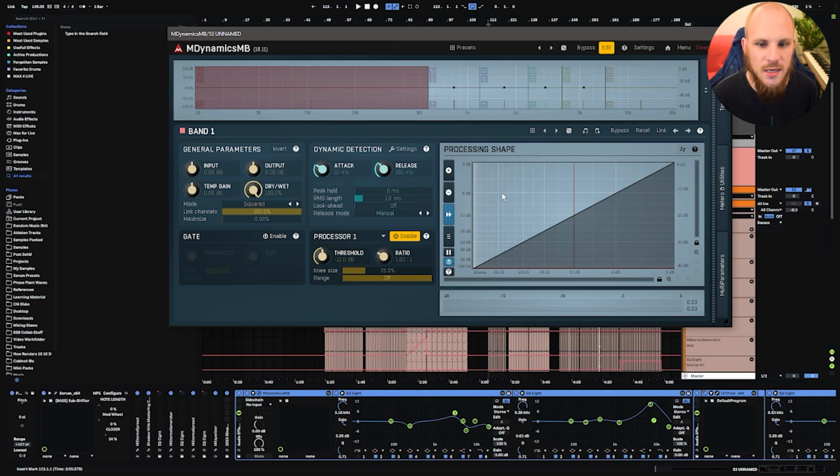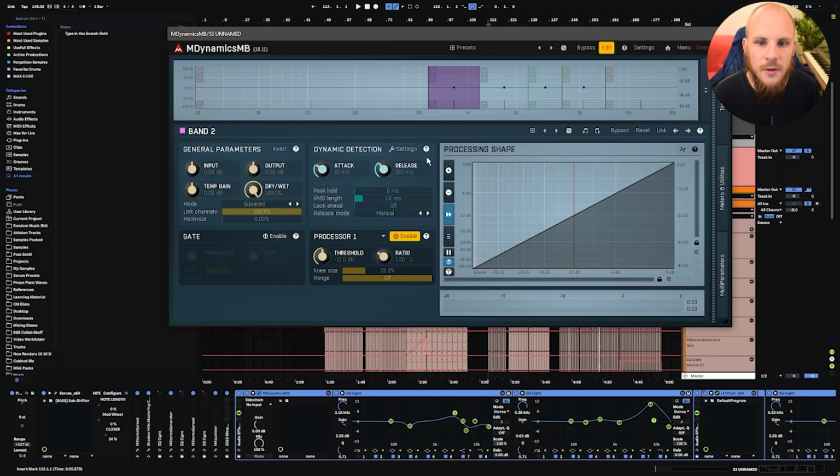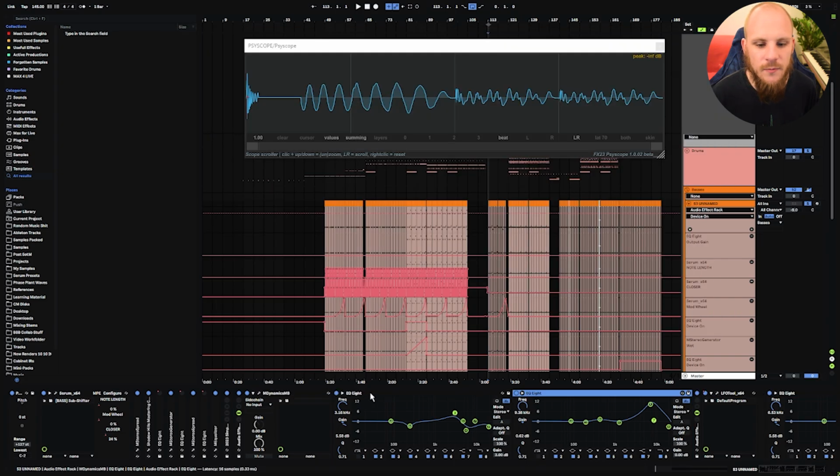Now, in terms of processing on these individual bands, of course, we're not doing anything. We're just using the filters to introduce a phase shift and then sum the signal back together. So all of the compressors, as you will see, have a ratio of 1 to 1. And then we have some further EQing over here, in this case in two stages, to actually redefine the transient a little bit more. I'm going to turn these off now, as well as this effect over here, so that we can just listen to what M Dynamics MB is doing.